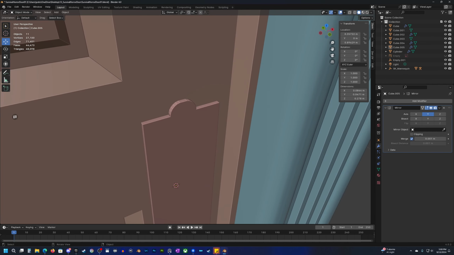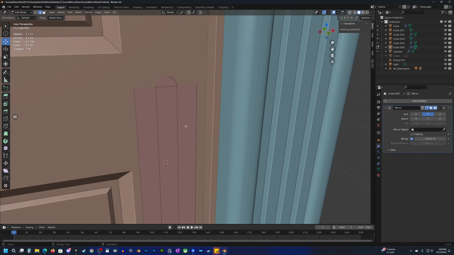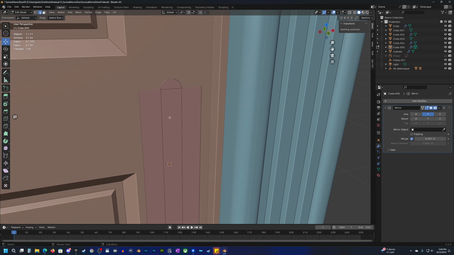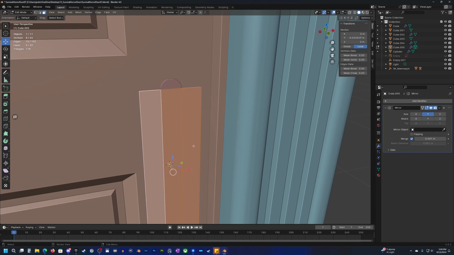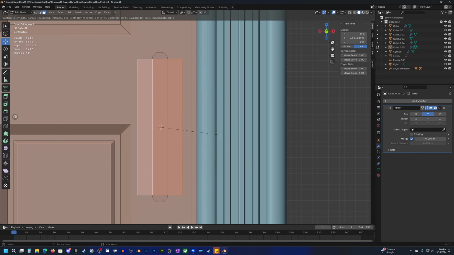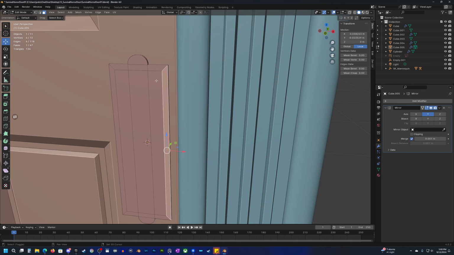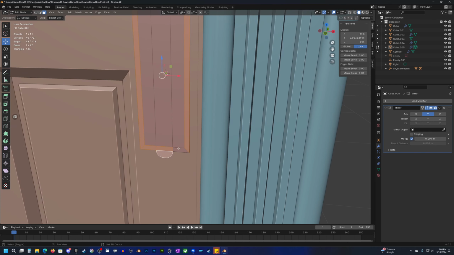And to be honest, it may be best to even do these as separate pieces. We'll try and see how this looks here. But the other thing I see is this needs to be inset. Somewhere around there. And then we're going to extrude all of this.